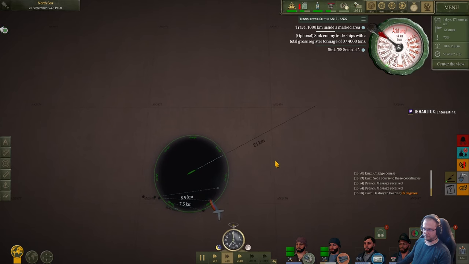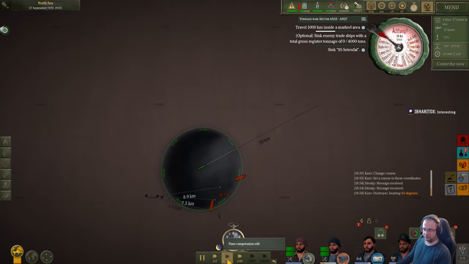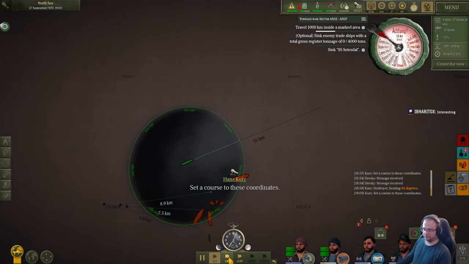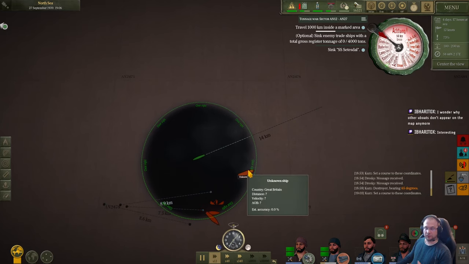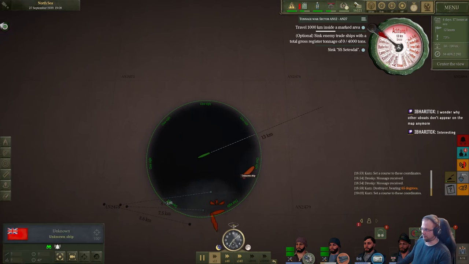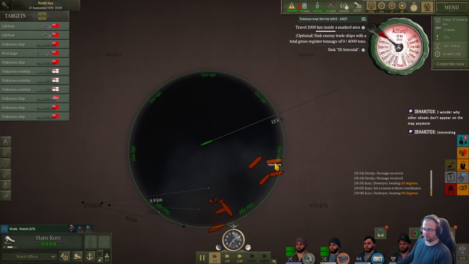Zerstörer, 65 Grad. Sinkendes Wrack, 70 Grad. Sinking wreckage. Kurs auf diese Koordinaten setzen. I wonder why other U-boats don't appear on the map anymore. I have seen U-boats. They do appear. But you need to be pretty close. And this is 90% realism, so... And we need to be pretty close to... Actually... Zerstörer, 90 Grad. Okay, that's pretty... Quite many.